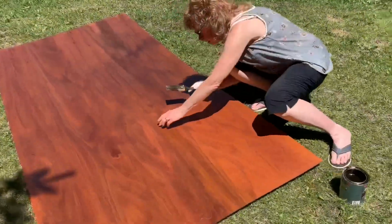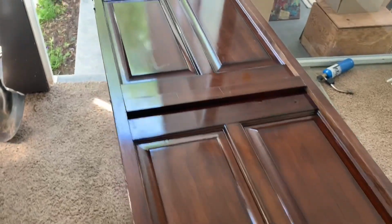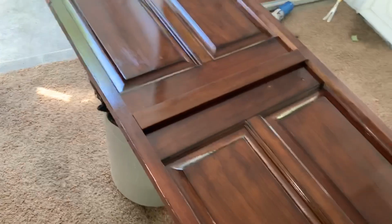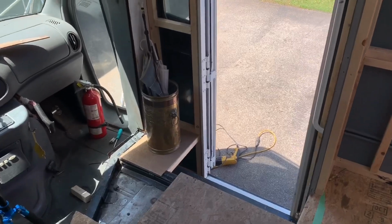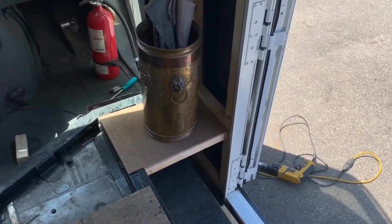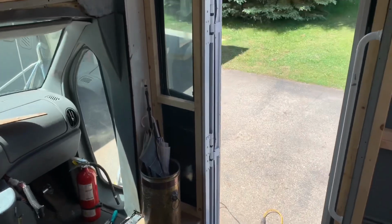We got Mom staining again. Hello. It's looking awesome. Robert and Mom have been working on that homemade bathroom door, just sanding and finishing and puttying, and it's looking amazing. Look at that. We got the door framed up here, and this is just showing where our little shelf is going to be. That'll be like a shoe container or for the battery. We're not 100% sure. And that's just holding our cool little umbrella holder.